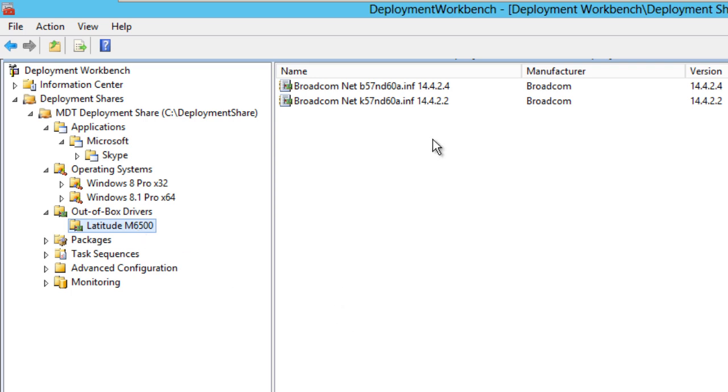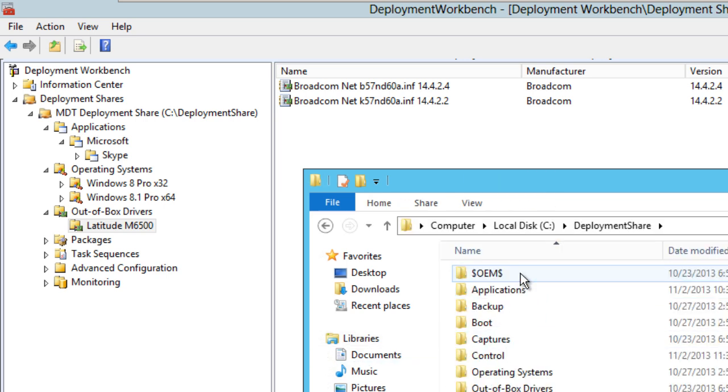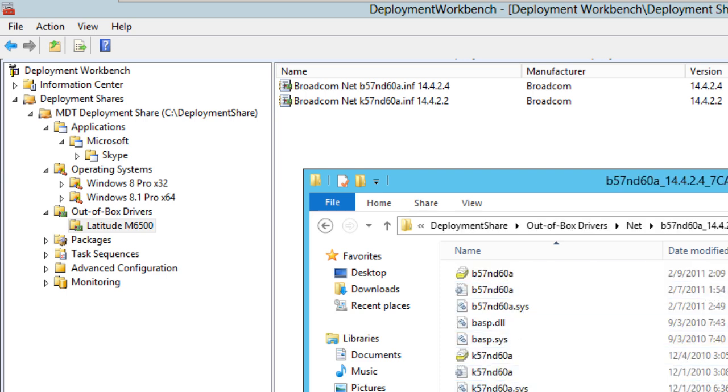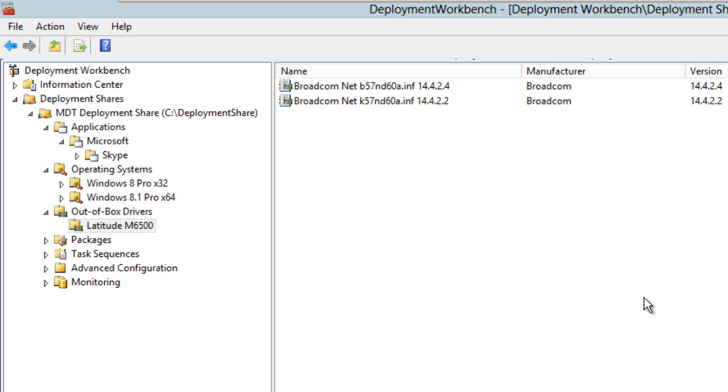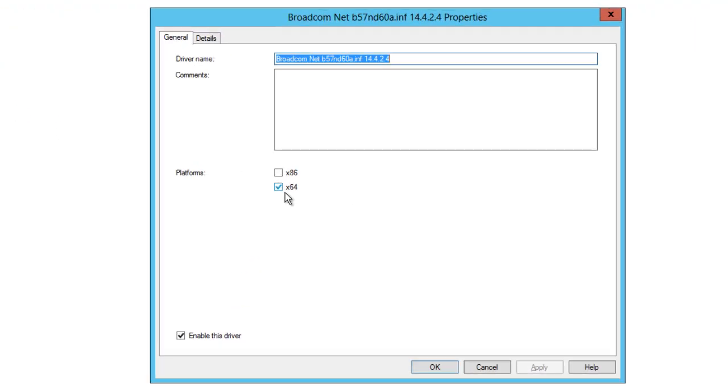I'm going to hit finish, and if we go inside the folder that we created, as you can see, it gathered two 64-bit NIC driver files. And if we go to our deployment share, which is the computer C drive for us, this is what I've been doing for the video, and we will go into, I believe, out-of-box drivers, NIC, and there it goes. This is the one that we imported. Cool. And that's about it, guys. That is how you import your NIC drivers. If you double click on one of them, just make sure it has the correct platform.